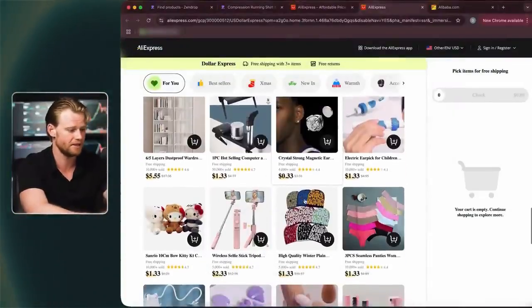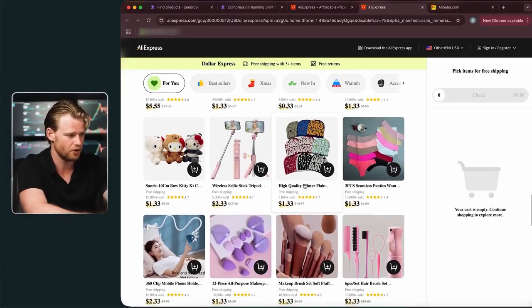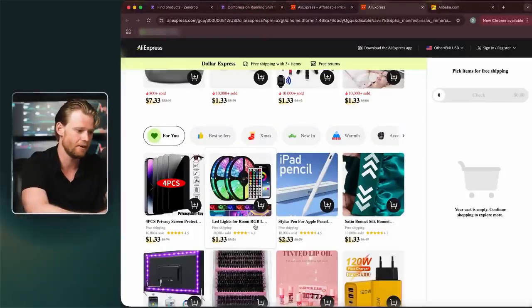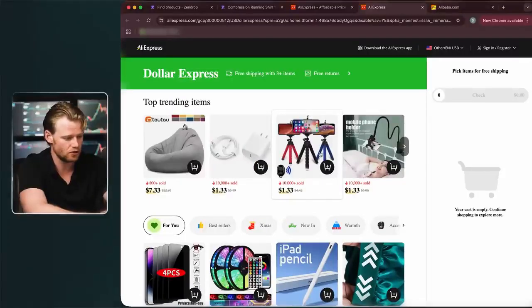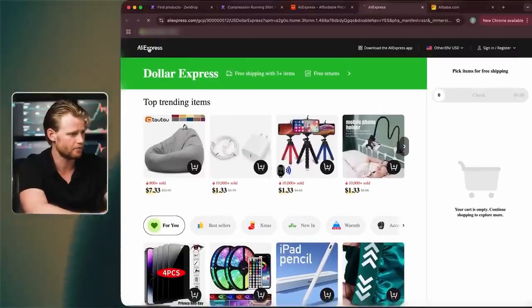I don't want to completely scare you away from doing this because it's going to be the quickest way for you. One, if you're on Zendrop Select or something like that, you can get in touch with them and chat to them about the supplier images, making sure that they're all good. But realistically, the other thing you can do is a reverse image search, which is super simple. So let's find a product.